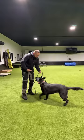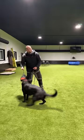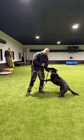Hitting it by accident because I was trying to reach for the ball. And again, you'll see the dog's like, okay, I hit it by accident. What does it do? Nothing, right? It doesn't cause any problems, right? Does the dog become unsure for a second? Sure. It's her first day on the collar, right?